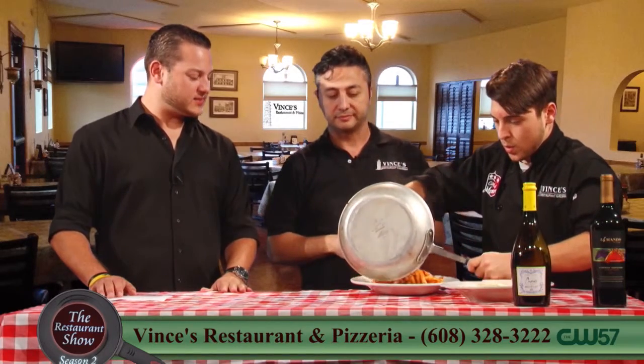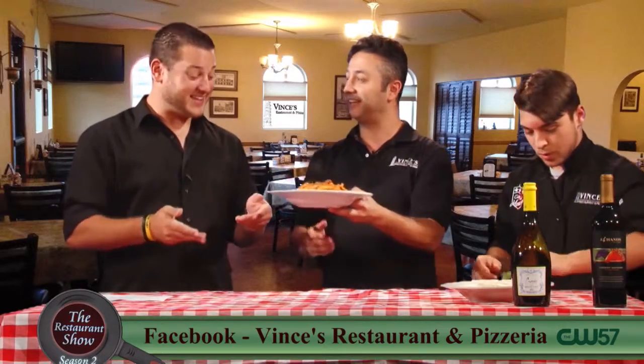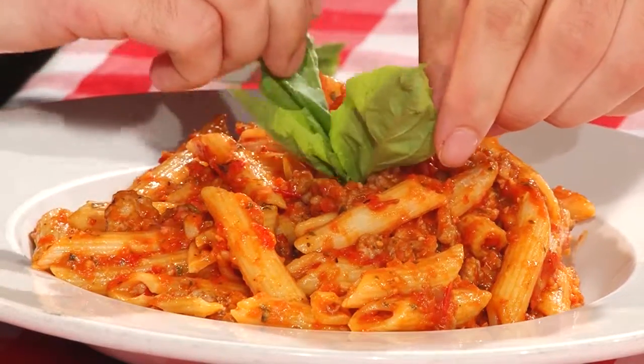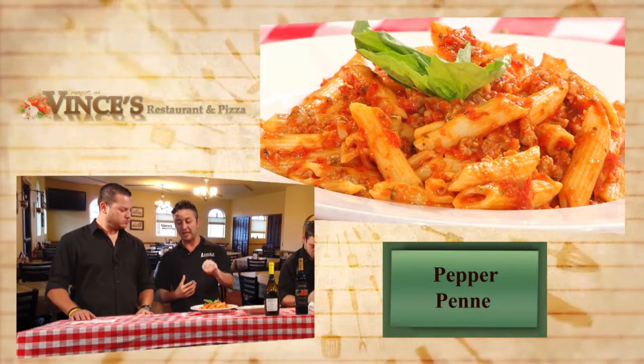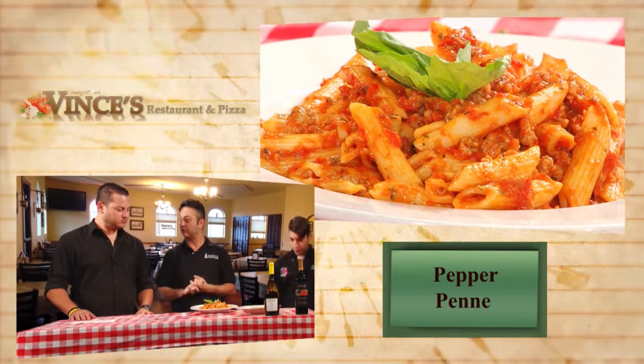Now, while we were talking, Tony's working on the pepper penne. This is a dish that he was really proud of. Tell us a little bit about that. You can smell this and get yourself... That's good. See, there is nothing fancy in there, but there is tradition in there left and right. Those products are from here, they're not from Italy. The idea, the recipe, it's my grandparents' idea. We use peppers to make a lot of things back home. Here we have this version of that dish with sausage and red peppers. It finishes up with the starch of that pasta, and it's a perfect combination. It's one of our favorites too. That one does look fantastic.